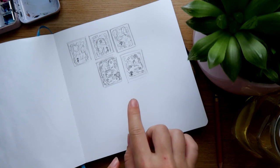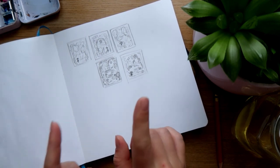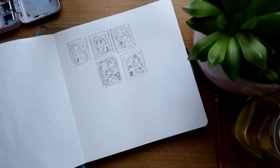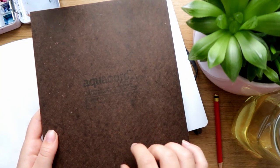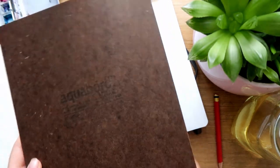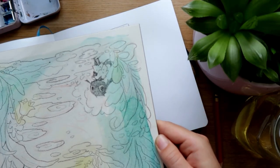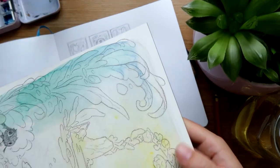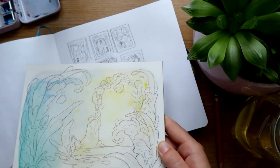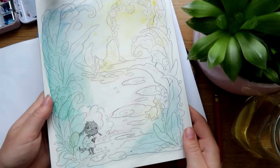I thought I would share with you the sketches I did earlier today. I actually gave up on the piece because I was trying out this Aquaboard thing. I thought it would be fun — I've had it for over a year and wanted to try it. It's really hard and heavy, and the texture on the painting side is not very nice. I tried to do line art and it looked horrible, and when I was doing the washes nothing worked out. It doesn't feel like paper and it was stressing me out.